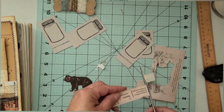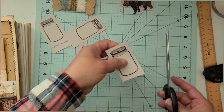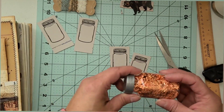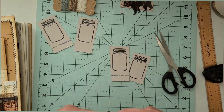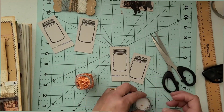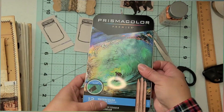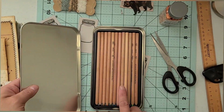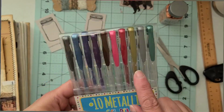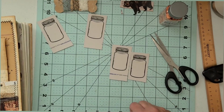I decided to keep the name as well. It says bear and it's also talking about 49 Dragonflies. So I may use it somewhere in the book. But here I have the mason jars. These mason jars are from a subscription that I have with Donna from Junk Journal Ideas. And I don't think I have the subscription anymore, but here I'm trying to figure out which pens I want to use.